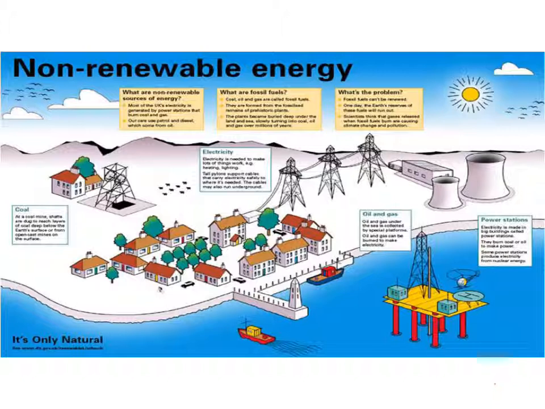So we can see all these things here, like the coal that is mined in these mines to provide energy for our houses, for different stations, different boats, oil and gas, same thing. These power stations, so their electricity is made in big buildings called power stations. They burn coal and oil to make the power, and some of the power stations produce electricity from nuclear energy also, which can be a good thing, but you have to worry about nuclear waste. So, all these things, our daily life consumes electricity, and that electricity right now is coming from fossil fuels.